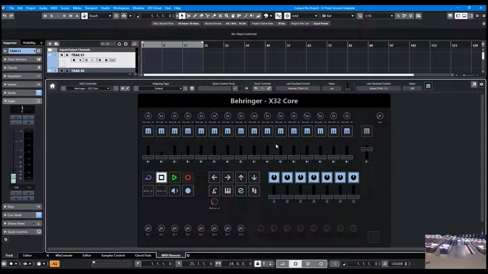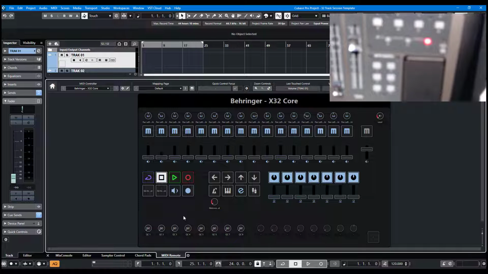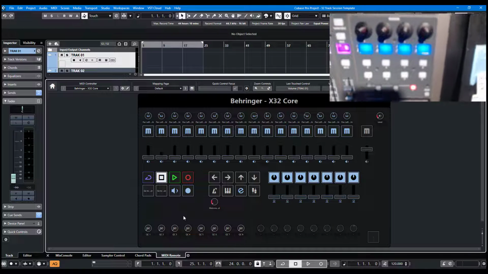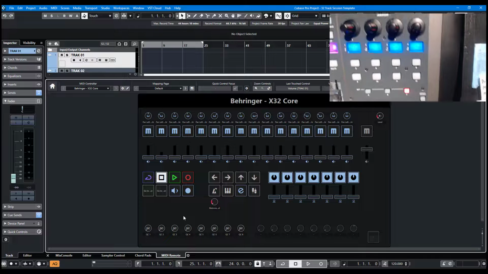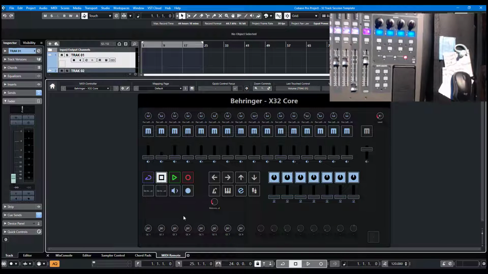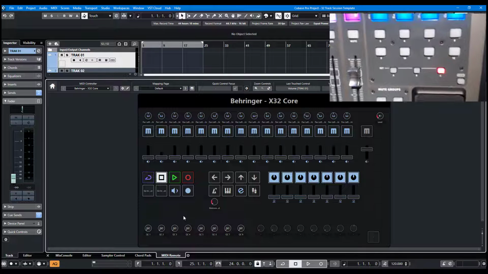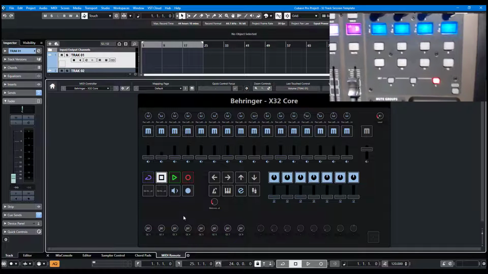Also, on set C, now this is set B. Remember, I told you set A on the assigned section. So what's the assigned section? Let me see if I get this camera on it. All right. So on the X32, the assigned section is the section with the knobs, the little window, and the 8 buttons underneath. Okay. That's the assigned section.